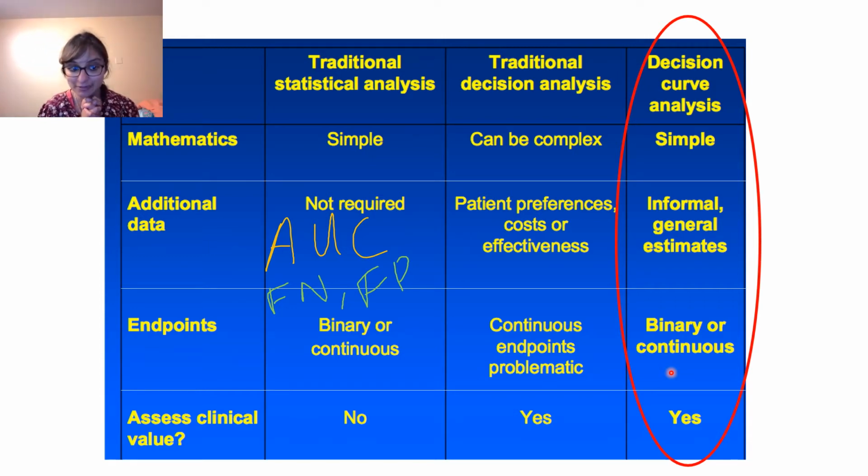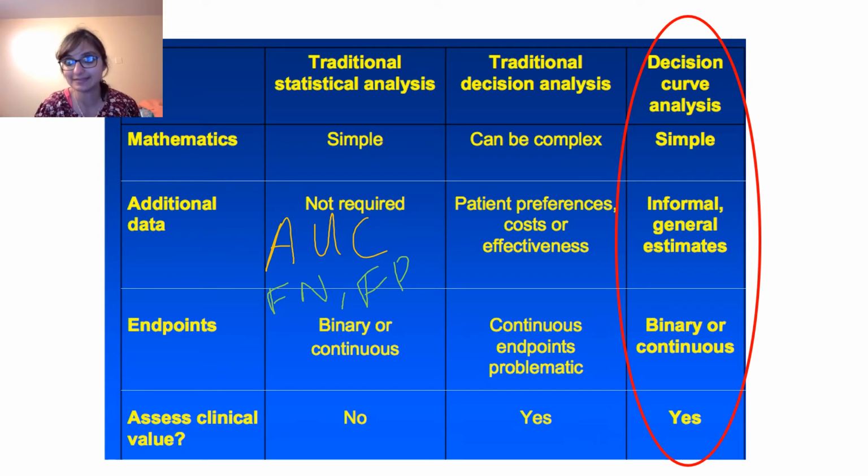The higher the probability threshold is, that means that you're more scared of a false positive than a false negative. You want to be really sure that you don't wrongly say that someone is positive when they're not. So the higher the probability threshold is, the more weight you're giving to your false positive. The lower it is, the more weight you are giving to a false negative. That, hey, I really don't want to make false negatives. I really don't want to say that somebody doesn't have a CHD when they do. I'd rather just be safe. So it's all that balancing act, and that sort of tells you how bad the different mistakes could possibly be in your mind.